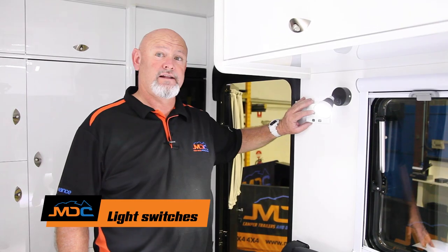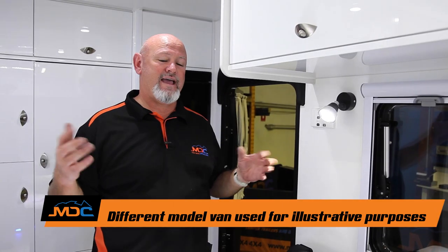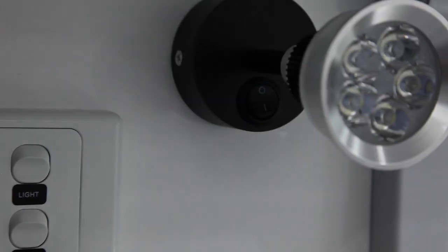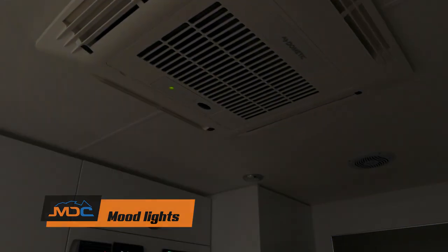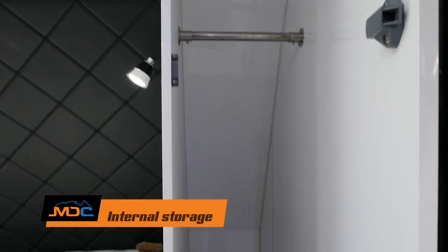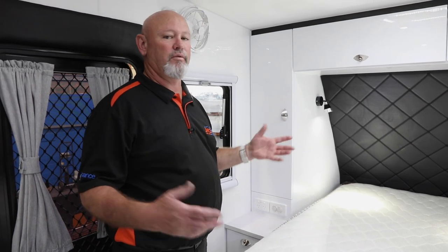You've got light switches here. One is reading lights for all the beds. Another one is down lights from the roof. The other one, toilet light. And the other one, there's a little blue floor light — so therefore everything can be turned off and you'll have a little blue light on the floor just to give you a little bit of light. When these are turned on, you can turn them off individually if you like. If someone wants to go to bed, they finish reading — just turn your light off, you don't need to turn it off here. One of the features in the 16 Island is you have some LED lighting up the top here above your cupboards — it will fade in, fade out. If you don't want that function, just push this button up here, it turns it off. On the 16 Island, just beside your bed, is hanging space. Just below that, there's 10-amp sockets — two double pole. And just beside that, there's USB and 12-volt sockets. So you can plug in whatever you have — 10-amp or 12-volt.